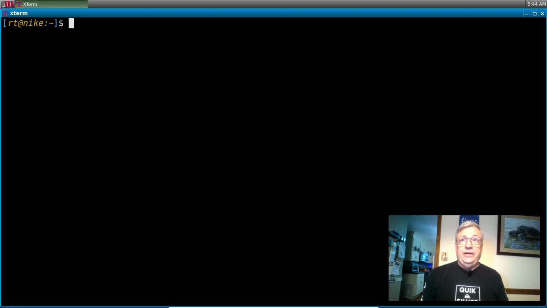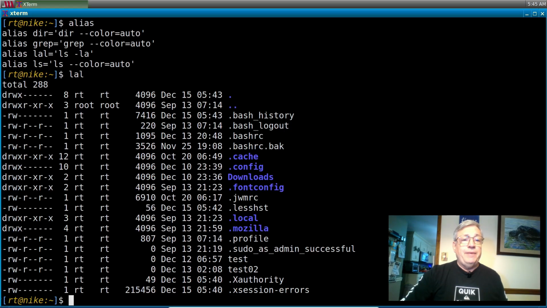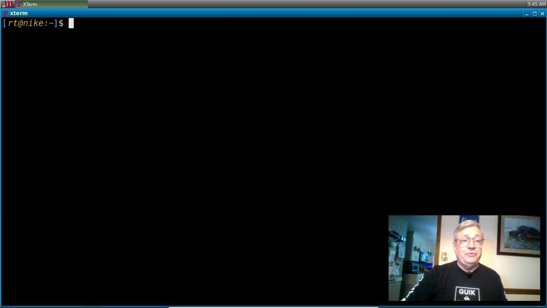Okay, let's set up some additional aliases that we're not going to put in our .bashrc file, but these are ones you might be interested in using yourself. We'll start with the ls command. You'll notice we use ls with -a or -l a lot. So let's say lal equals, within quotes, the ls command with the -l and -a options. And now you can see if we do alias, we've added this to our list of known aliases. And if we issue this command, lal, we get the full list of our directory along with all hidden files. So yes, it did what it was supposed to do.